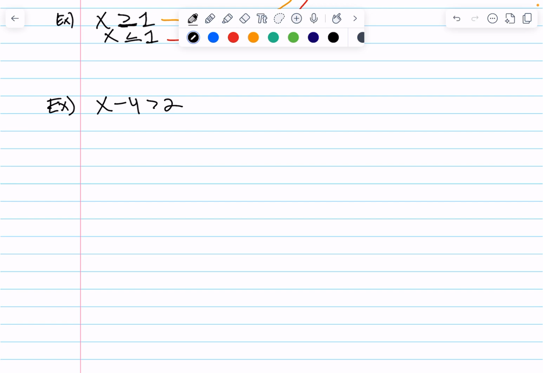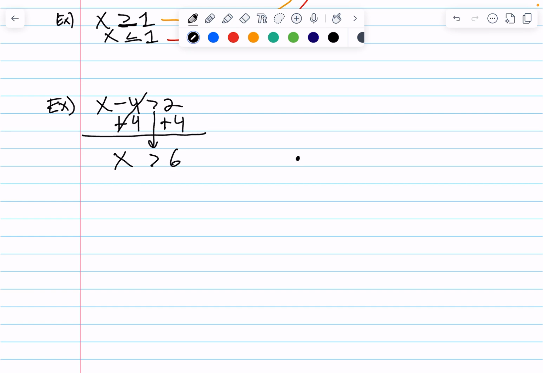So let's go through our rules of algebra once again. We want to have all variables on one side, so we want the x's on one side, and we want our coefficients or our numbers on the right side. We see that x is already positive on this side, so there's no point moving it to the right side. We're going to leave it on the left side. What we are going to do is move 4. To move 4, what you do on one side, you do to the other. Since it's negative 4, you have to add 4 to get rid of it. And what you do on one side, you do on the other. Negative 4 plus 4 is just 0, so we're left with x on the side. Don't forget our greater than symbol. And then 2 plus 4 is 6. So now we get this expression that x is greater than 6.